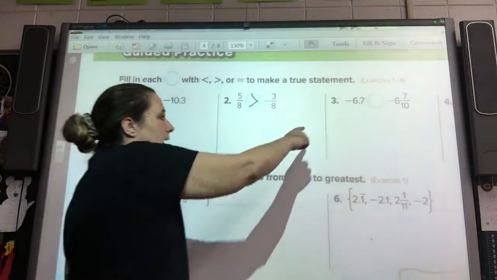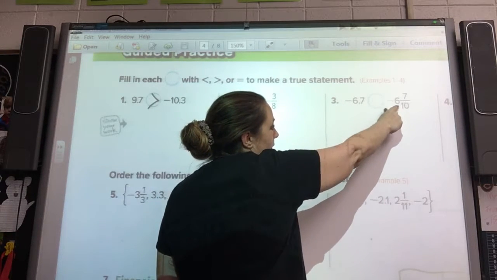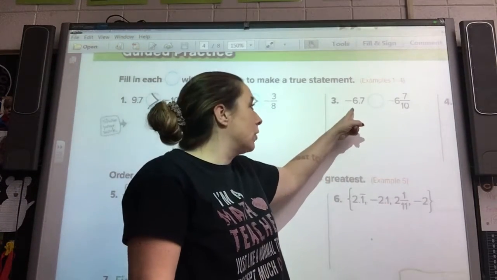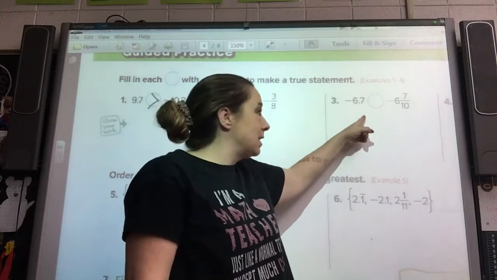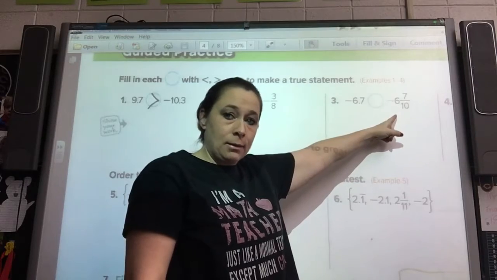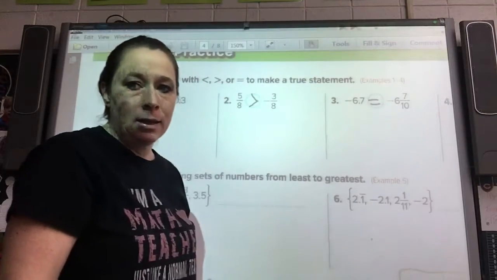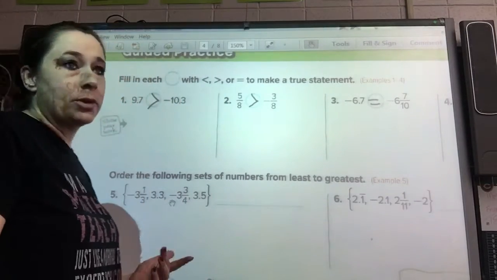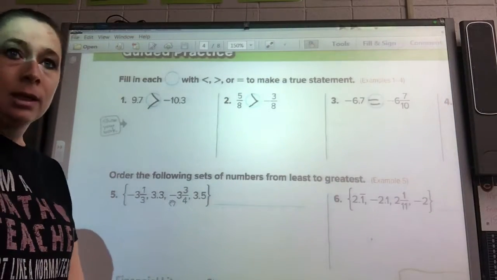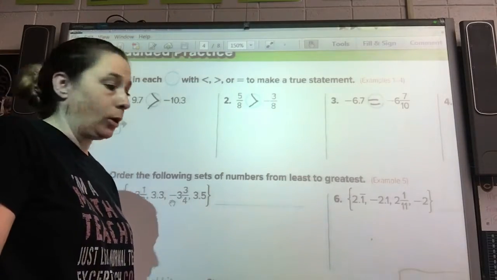All right, negative 6.7, which is 6 7/10. And look what we have here, negative 6 7/10. That's why learning how to read these numbers is super, super helpful. If you know that this number reads negative 6 7/10, and you know that fraction is negative 6 7/10, what do you think they are? Equal. They are the same. You don't even have to convert that. That's why I really press you guys to read those decimals, 6 7/10, or 6 23/100, okay? Because if you learn to read them correctly, then when you're looking at fractions, sometimes you know without even having to do all the work.